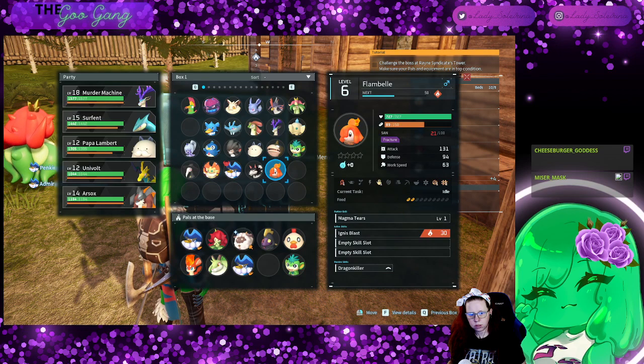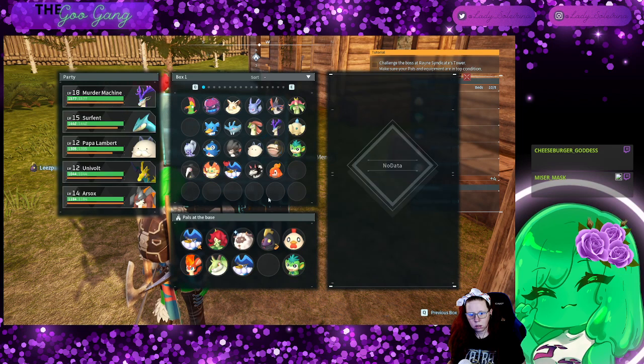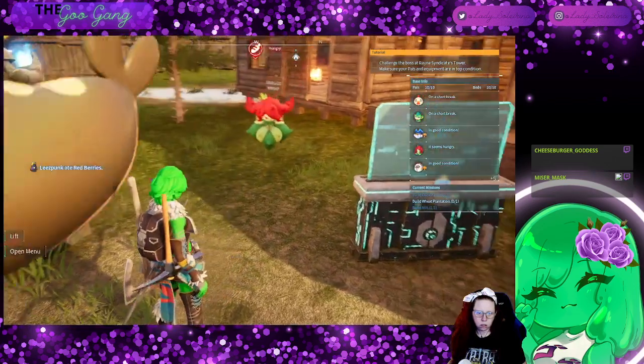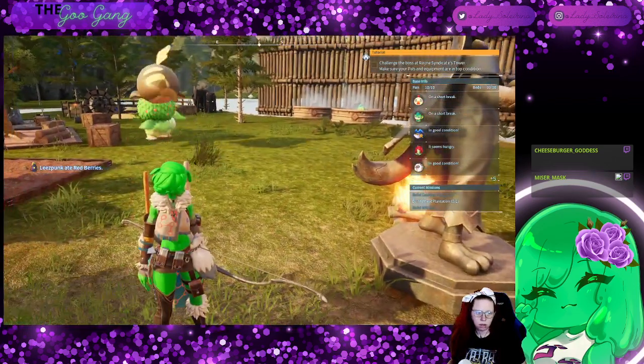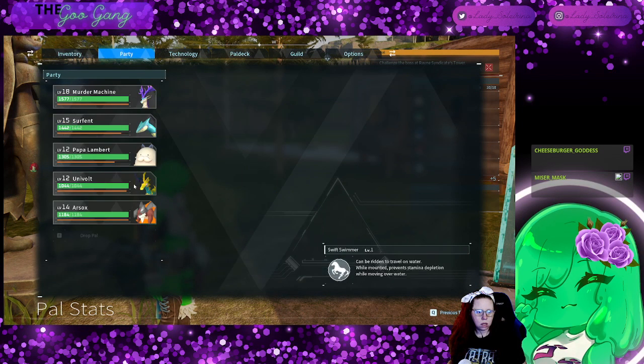Yeah, I'm gonna have to fix that guy. How annoying. Carry. We'll put that guy in. There you go. Go, be free. I love that guy. So, party is all set. We're good.